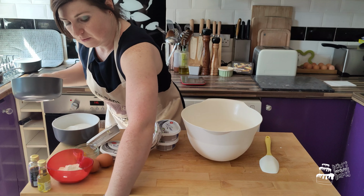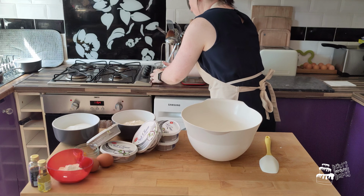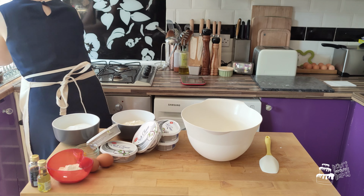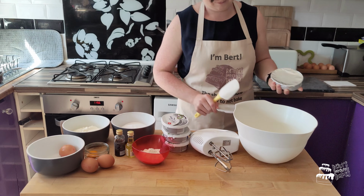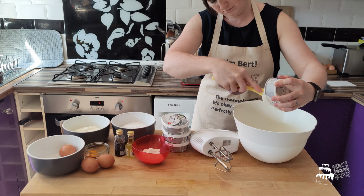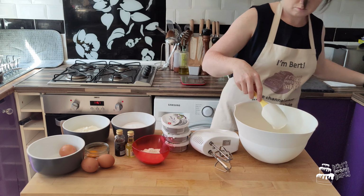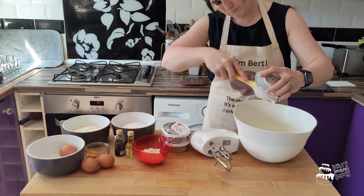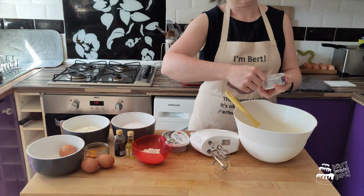While that's baking, knock over all your cream cheese and almost smash an egg on the floor. Look at that for a save. And then once you've sorted yourself out with said broken egg and checked for any drippage on the other side of your counter, proceed to put all 800 grams of cream cheese into a bowl. That's a lot of cream cheese. This is full fat cream cheese as well. Not good for a diet.